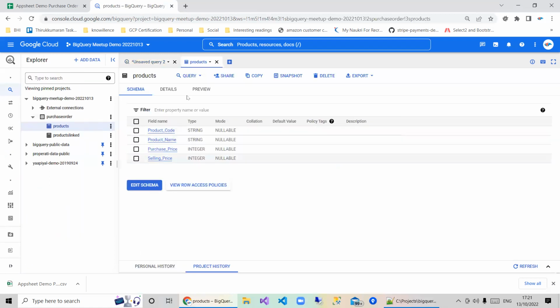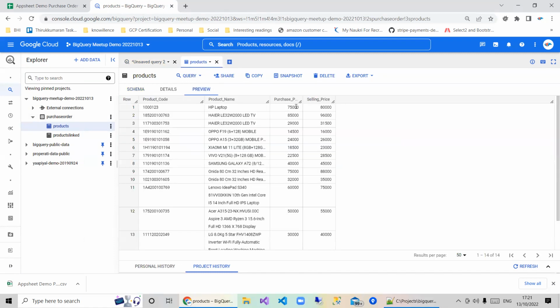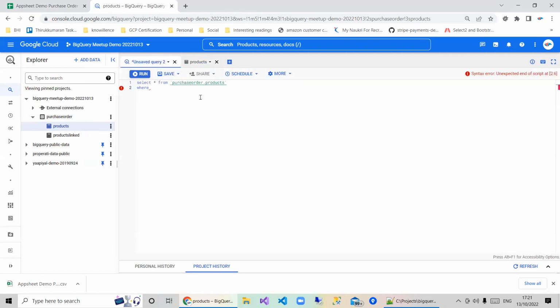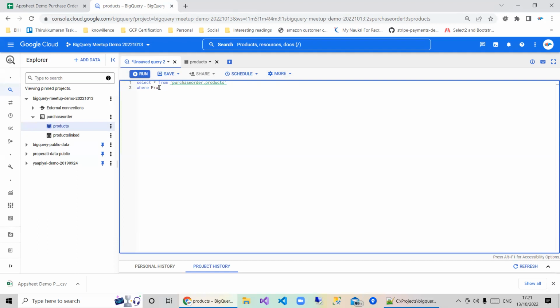I'm going to run a query off of the price range, purchase price, between 30,000 and 60,000. So this is for the products table.